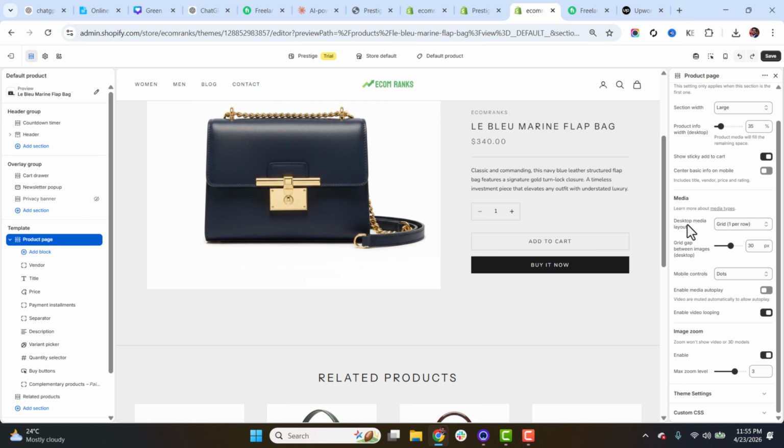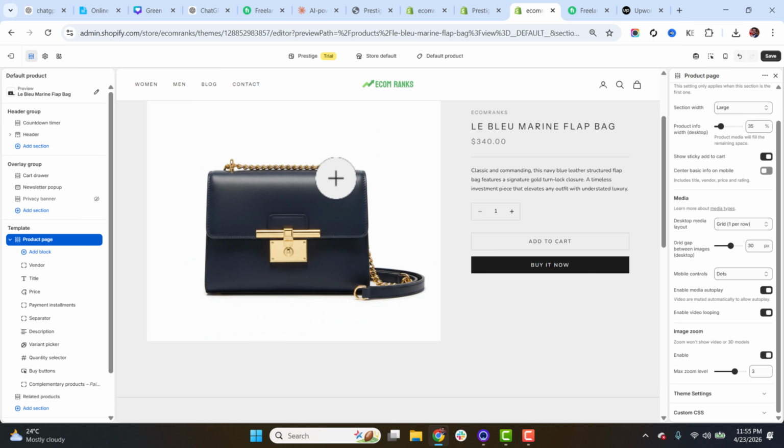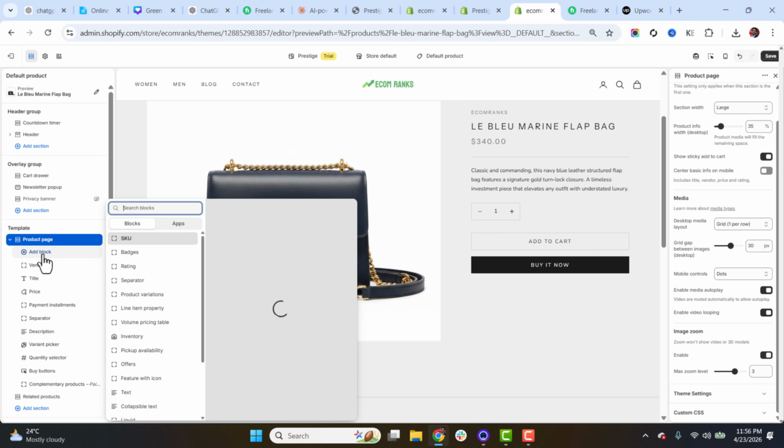there is an option for the desktop media layout. If you have more product images, for instance, I only have one image for now, but if you have more images, you can adjust its thumbnail positioning, like you want to show it as dots, thumbnail left, bottom, all settings can be customizable from here. If you scroll down, there is an option for adding a gap, showing dots, thumbnails, or free scroll effect. If there is a video you added over your main media, it will autoplay the video on this part. Okay, and there is an option to add blocks.